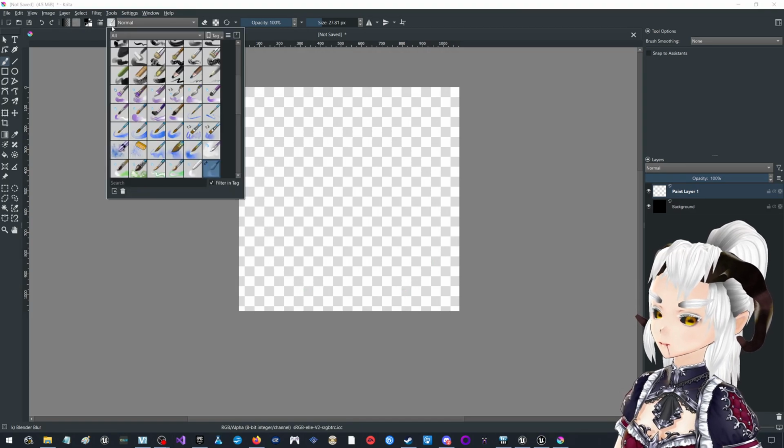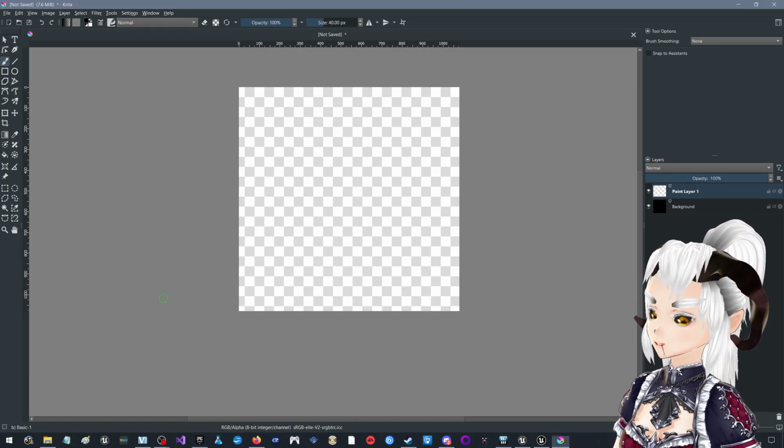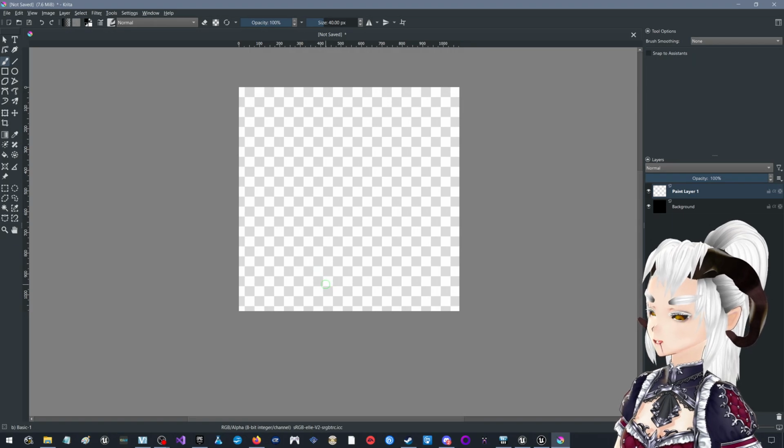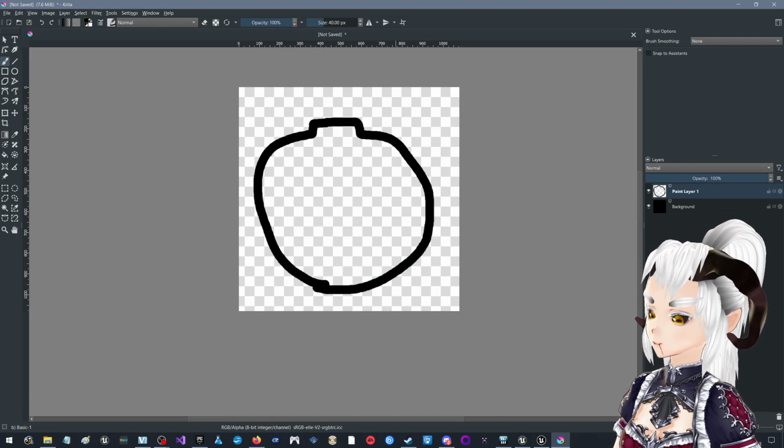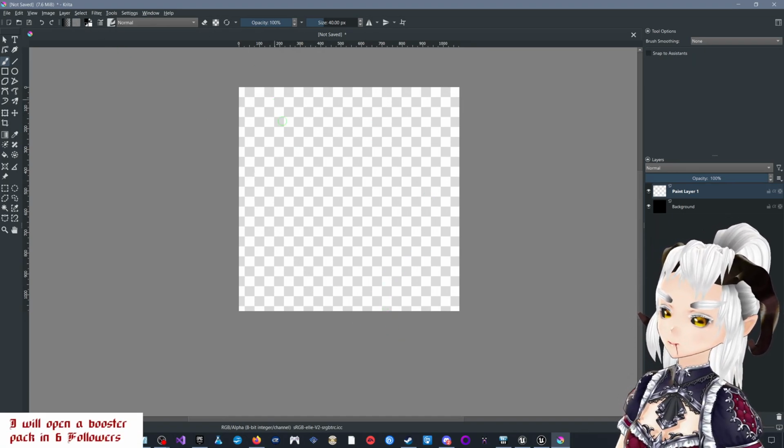This is a blur tool. What am I going to do with that? That's way too thick.